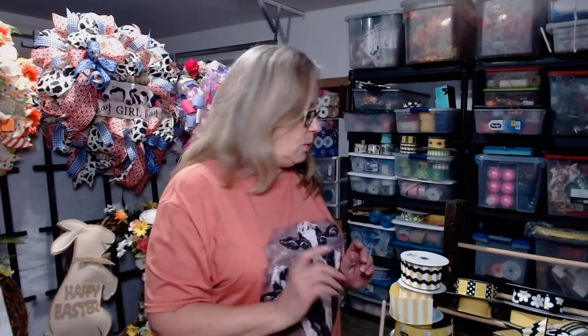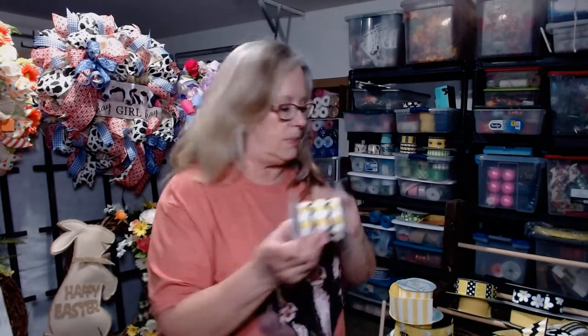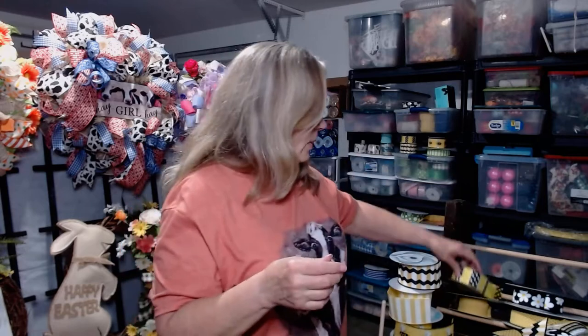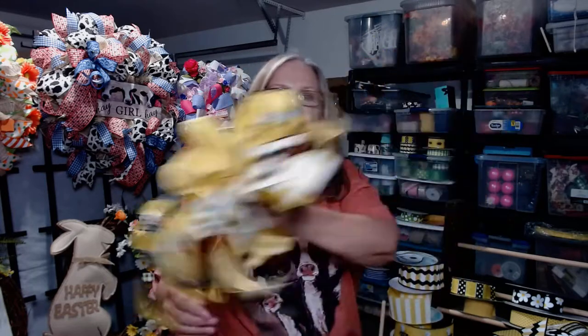So, whenever you make a Terri bow, you need 7 ribbons, and we'll be using 2.5 inch ribbons and 4 of the 1.5 inch ribbon. And remember I told you that I had bought this one, but it just didn't work right in the wreath, but it will be going in the bow. This is the practice one that I just made, and it's okay. It's all right. It'll work. But that's not what we're going to do. We're going to make another one, and then who knows? Maybe we'll use both of them.